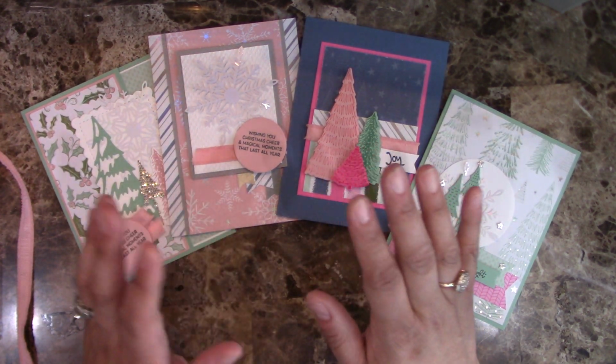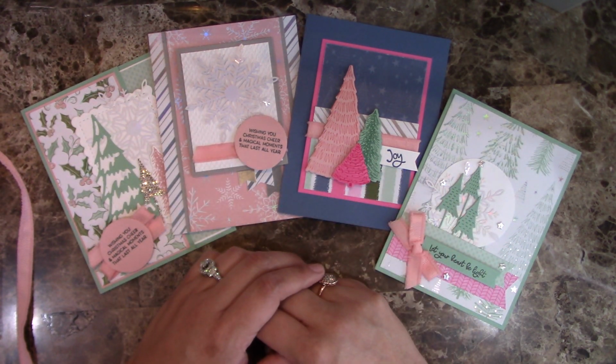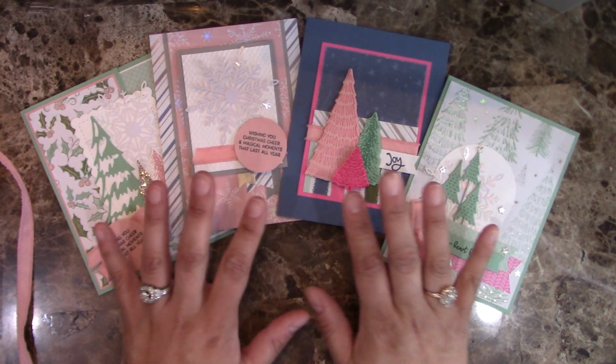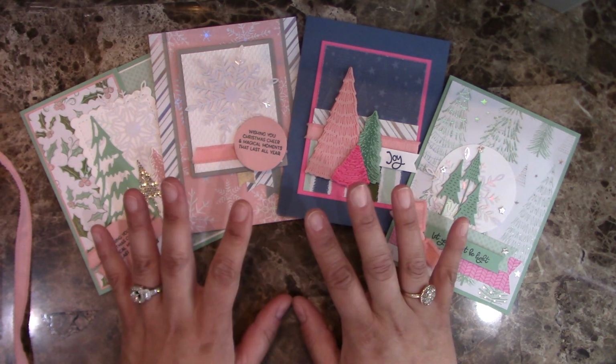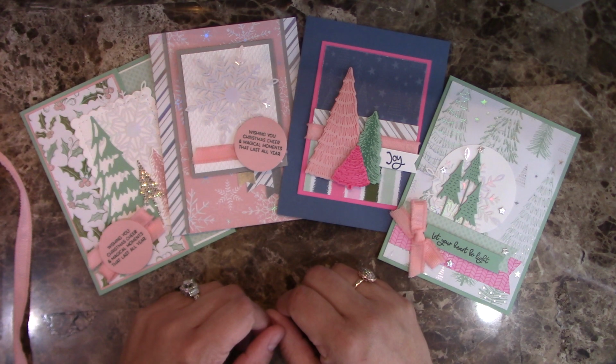So hopefully you are checking it out, and hopefully I'll see you inside of this class. I'm definitely very excited about this. I feel like this one is one of my favorites. I just love everything about it, and the paper is just gorgeous. I know you're gonna love making this card class.